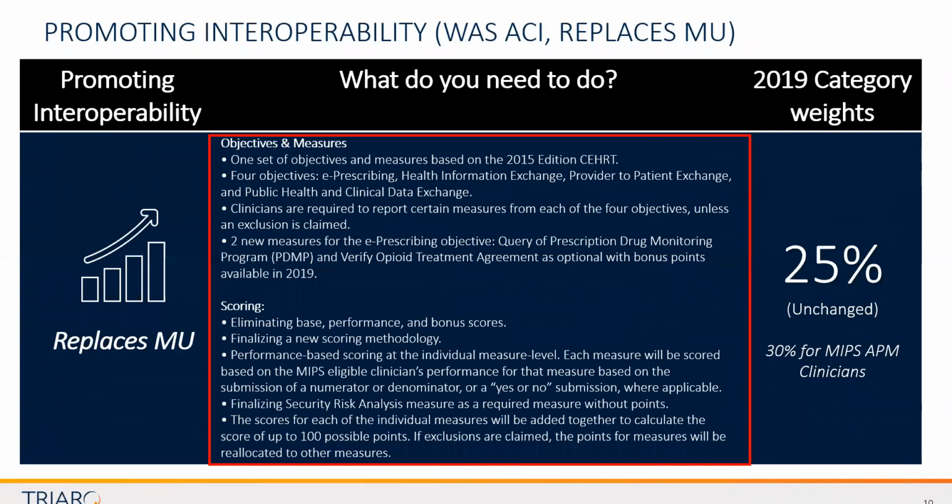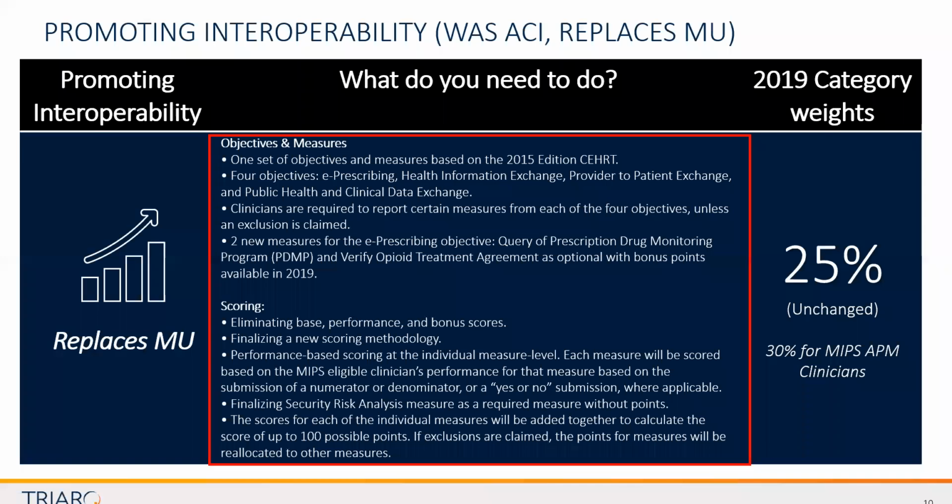The security risk analysis, right? Remember, this has been part of MIPS, meaningful use from the very beginning, and then they inherited that into MIPS. They still require you to do it, but there's no points attached to it. So it's kind of an interesting way of handling it. I'm anticipating that when we log in to do our attestation, there will be a box that you check that says, I have an SRA on file for 2019. And then, anyway, you'll total up your points.